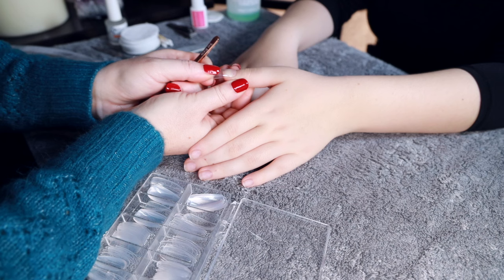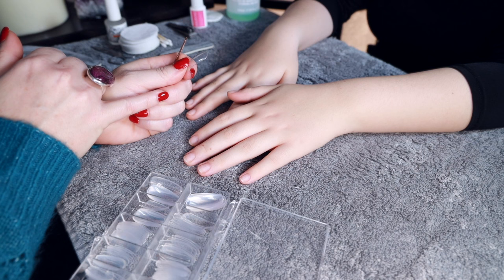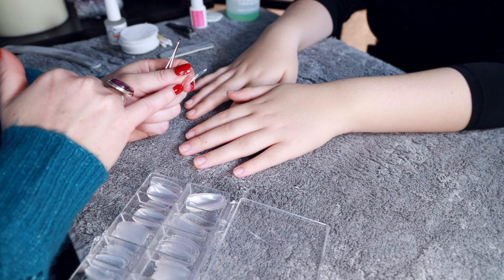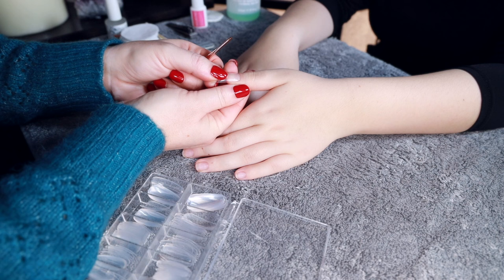What you can do as well, if you find one that is kind of in between, so here we have a 2, and the 3 is a little small and the 2 is very, very slightly too big, so you can always just file off the corner and make it fit. They're very easy to file. Two on the thumb.